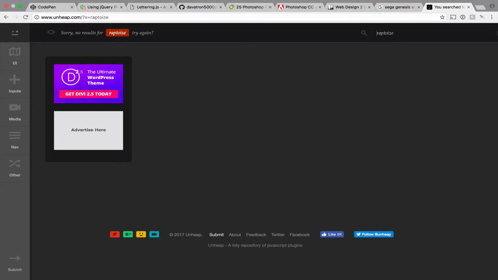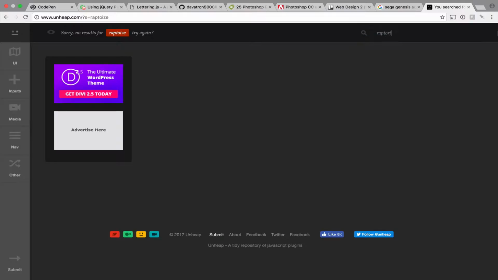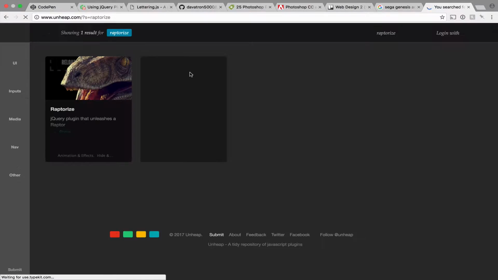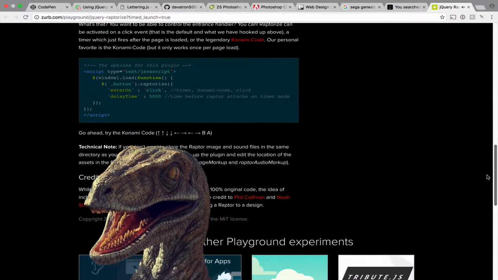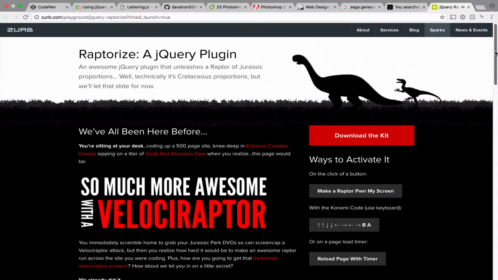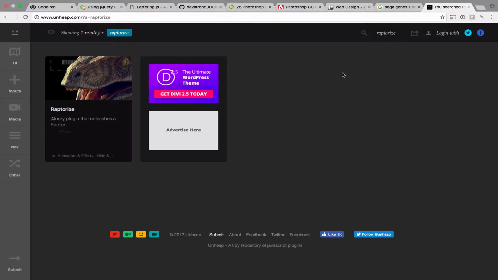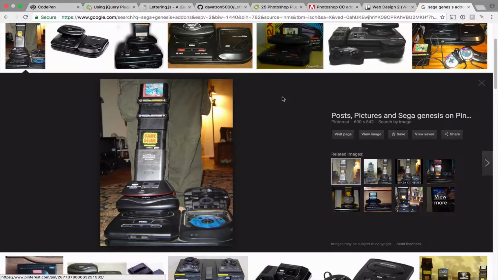So what I'm looking for right now is the Raptorize package. Now, some website eventually is going to need the Raptorize plugin, excuse me. Don't be scared. So some website might need that functionality. Plugins just supply this functionality that we can't do simply with HTML and CSS. So we have all these different plugins, and all these plugins again rely on jQuery. I want to show you some examples of this idea of modularity, add-ons and extensions.